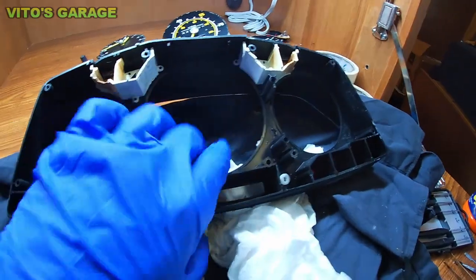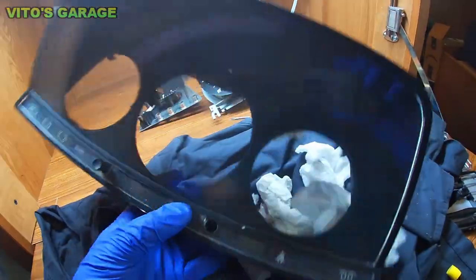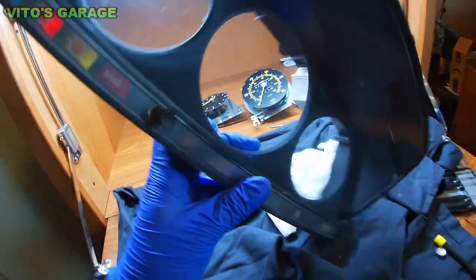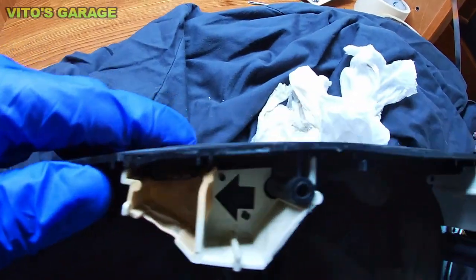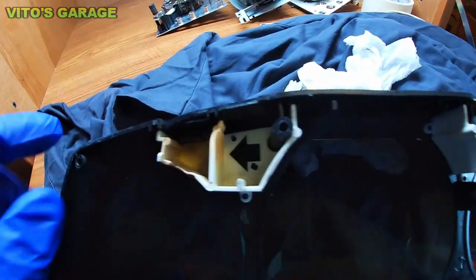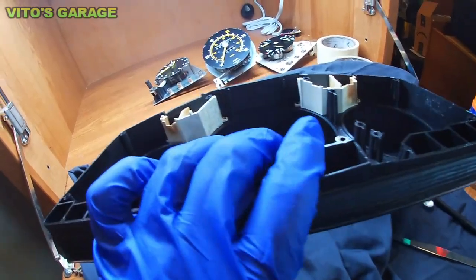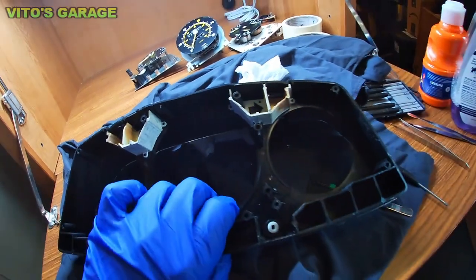Alright, I just finished cleaning this guy. Alright, just all undusted. Nice. And one thing I wanted to point out is it's a little melted right there. Some of you guys may know what that is. It's actually because of the halogen bulbs. So it would be a nice idea to put LED bulbs in here. So I might do that a little bit later on. For sure, that'd be a great idea to do.